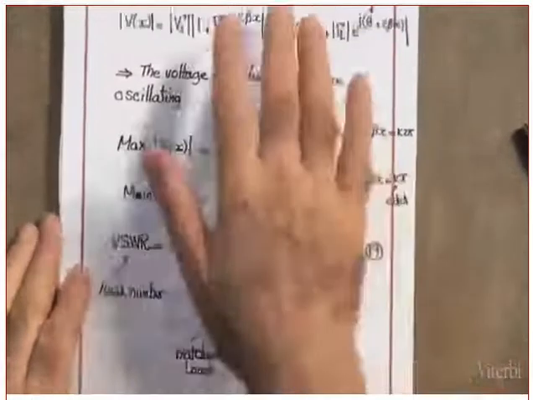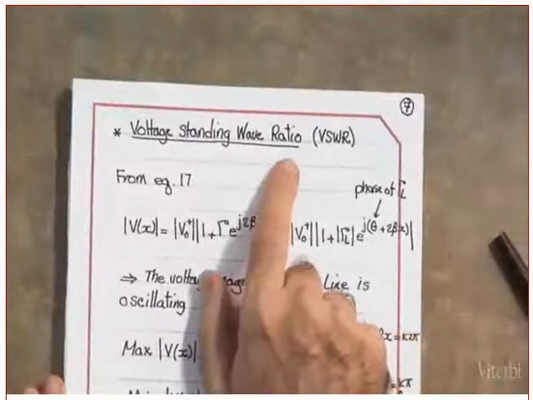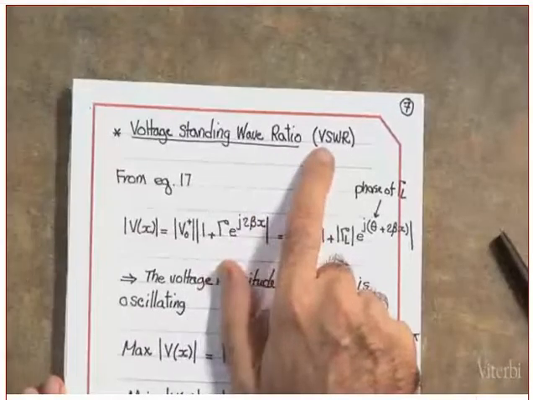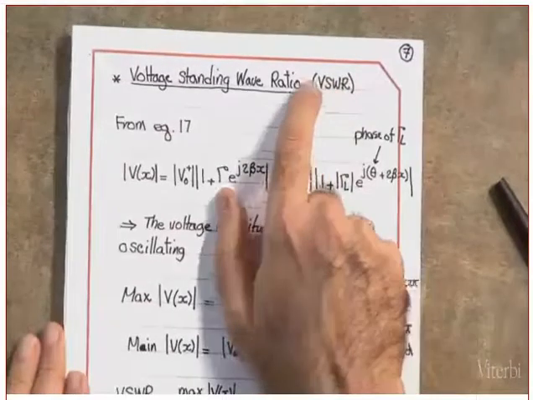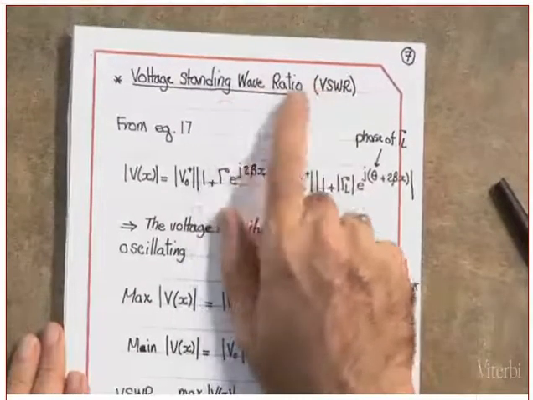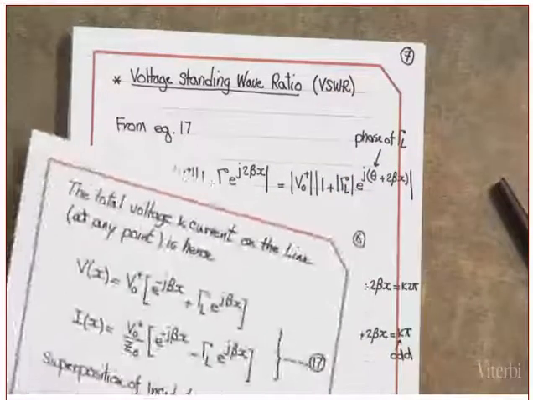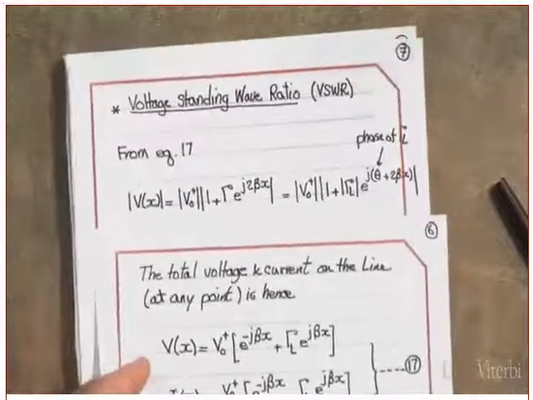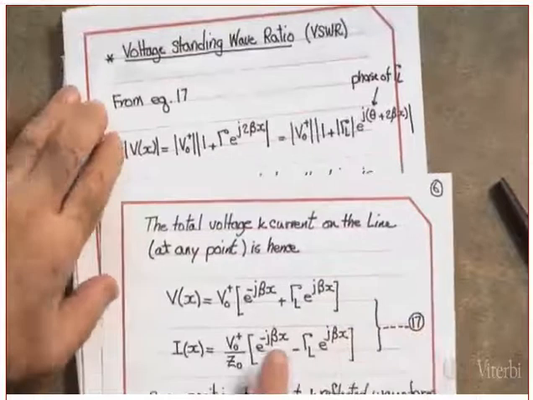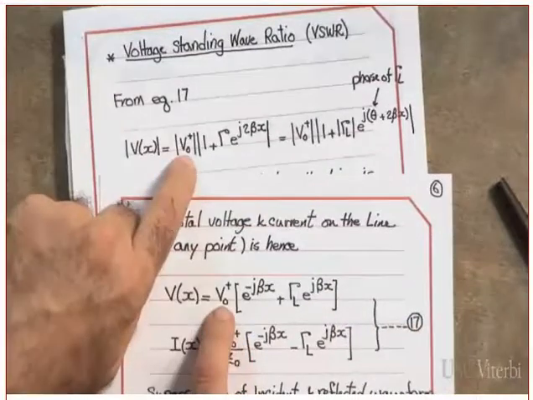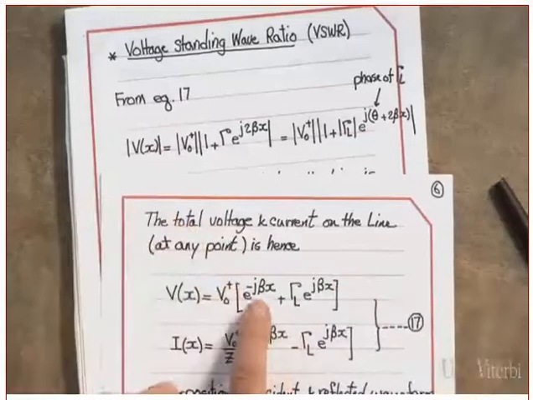Now, let's understand the other parameter. This one is even more important than the other one, which is called the voltage standing wave ratio. Abbreviation of it is VSWR. They expect you to know this in the RF industry. However, sometimes they drop the V, so they just call it the standing wave ratio. Clear? I need you to understand what this means. Equation 17, this equation. Tell me what is the magnitude of Vx. The magnitude of Vx is the magnitude of this guy times the magnitude of this.